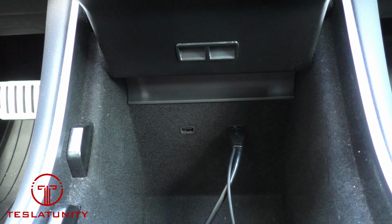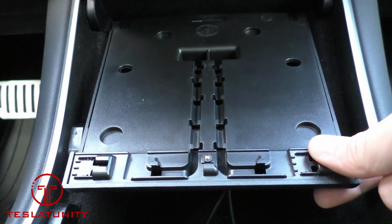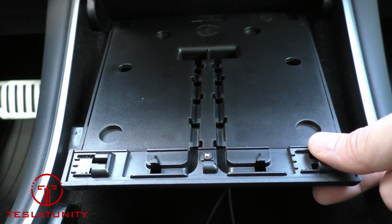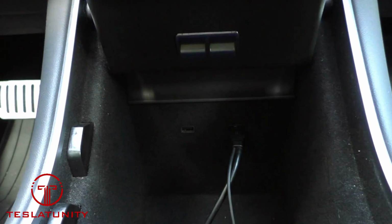The pad is a little bit thicker, so once that's in, you will not have full range of motion like you're seeing here with this door. So we're going to make our lives a lot easier by plugging in the wires first and then fishing them through. So let's go ahead and do that.